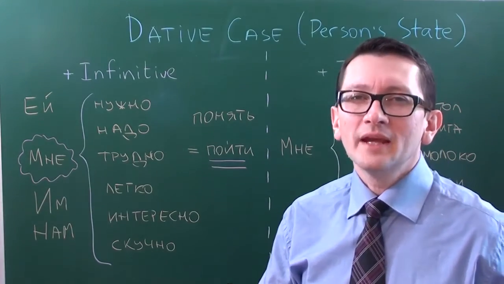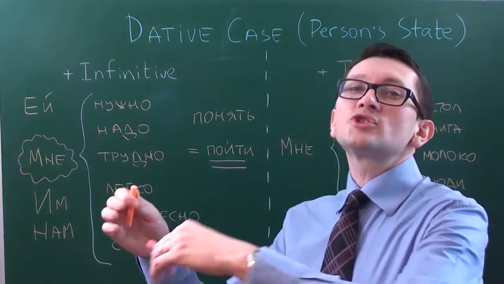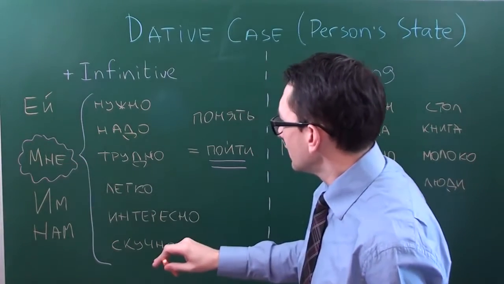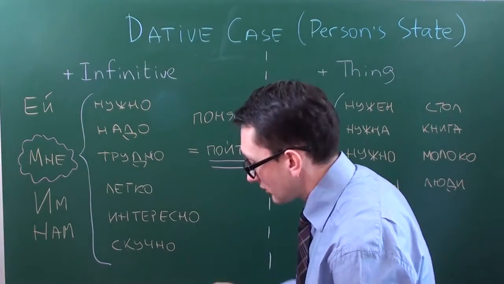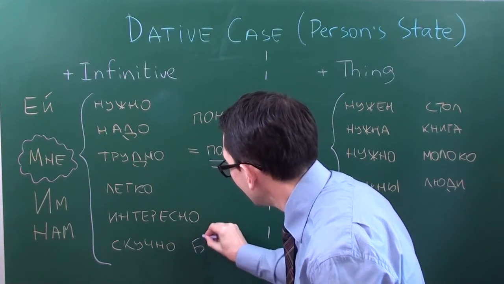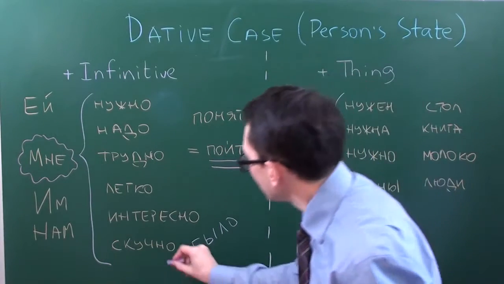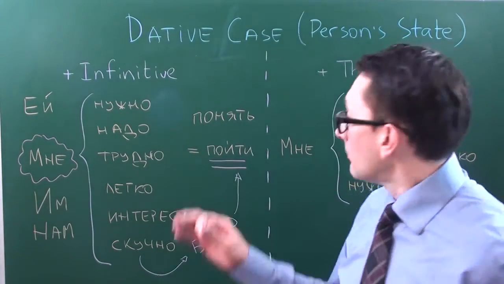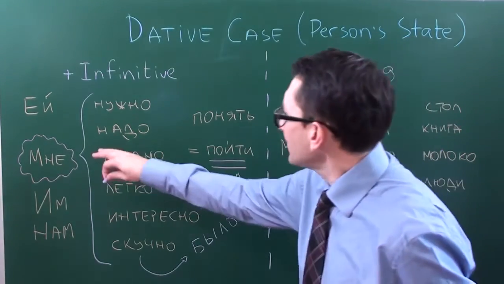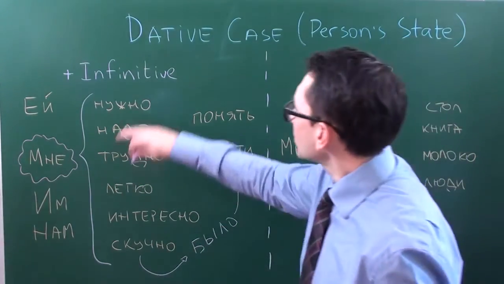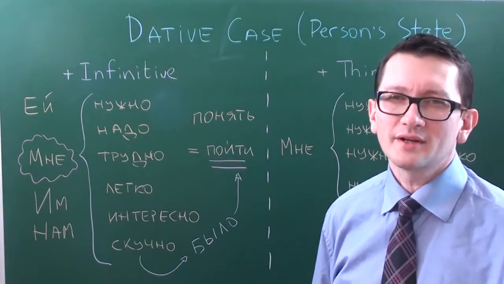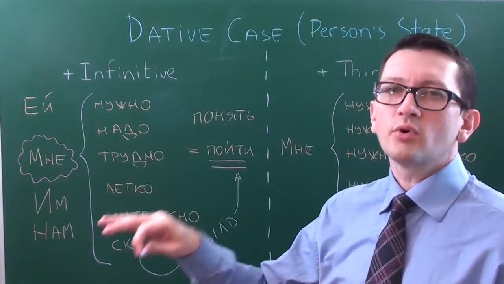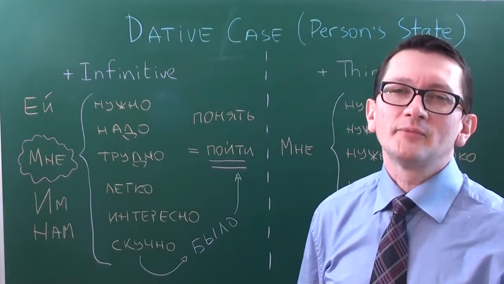But it's very simple to convey the same ideas with a reference to the past or to the future. Look how we can do this. For example, we say мне скучно было, and we could just say мне скучно было as it was, yes. Мне скучно было пойти. Okay, and we speak about the past. Мне интересно было пойти. Мне надо было пойти. Мне нужно было понять. And so on and so forth, right? So you speak about the same thing, but with the reference now to the past, alright? It was important for me to understand, okay?